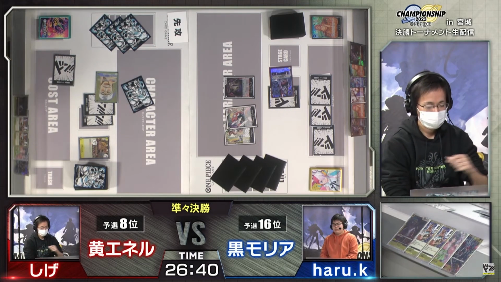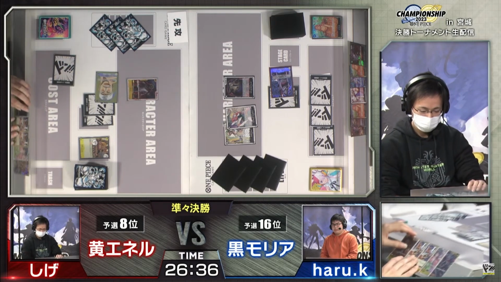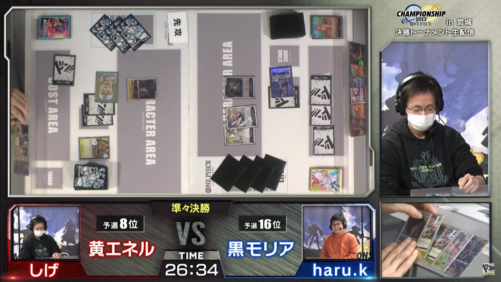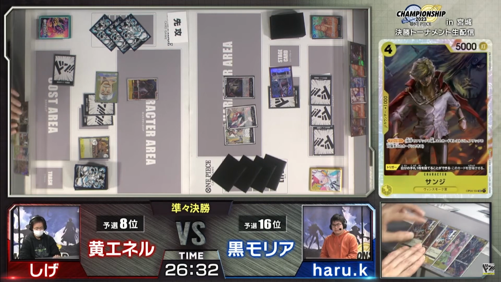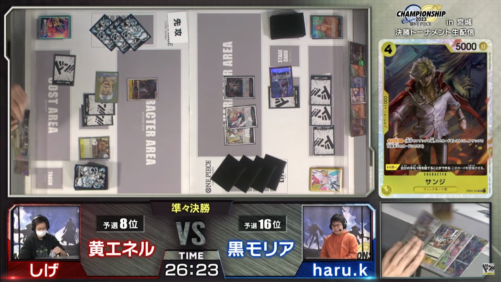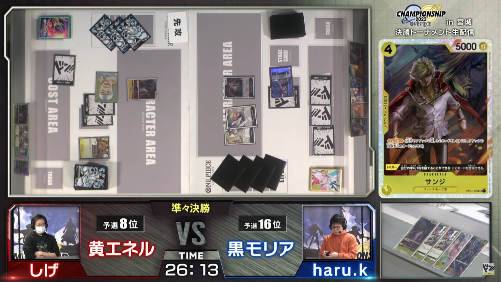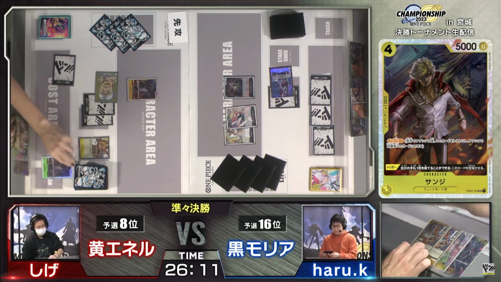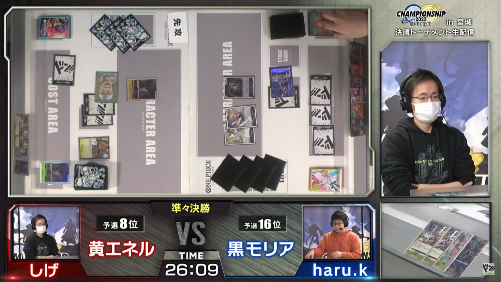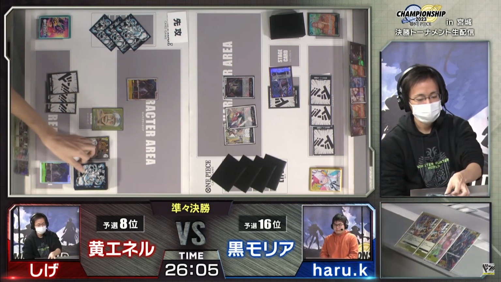So now, with that, it looks like Enel took that life, and they're just going to play that. So they're going to trigger that Sanji blocker there, trash 1 card, and then play this card. So just thinking about which card is best to trash in this situation off this life. I'm not sure what I would choose here if I was the Enel player, but opting to use the Sanji right there. Instead of 1 Sanji, have 2 Sanjis.